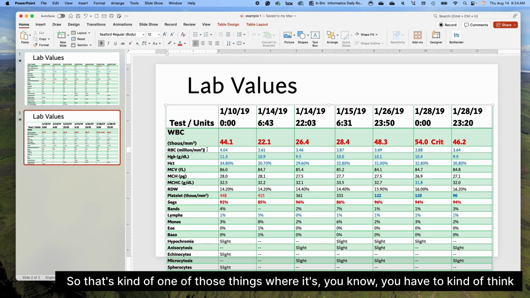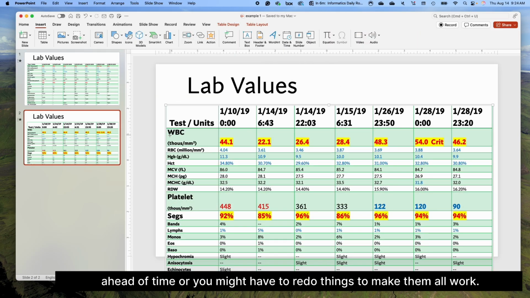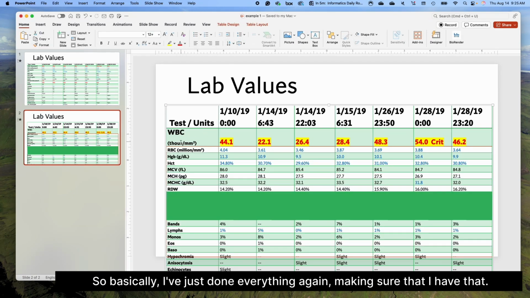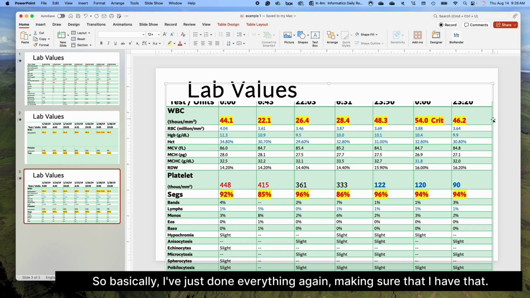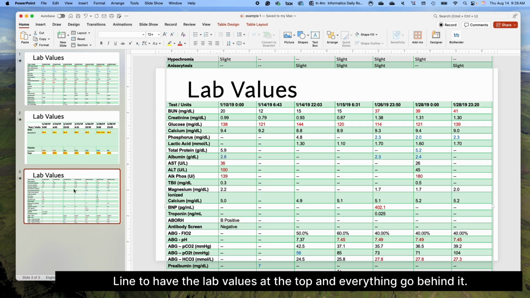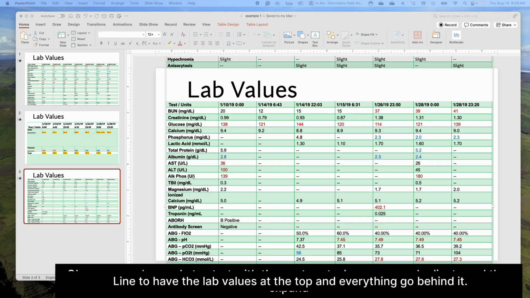So that's one of those things where you have to think ahead of time, or you might have to redo things to make them all work. So basically, I've just done everything again, making sure that I have that line to have the lab values at the top and everything go behind it.